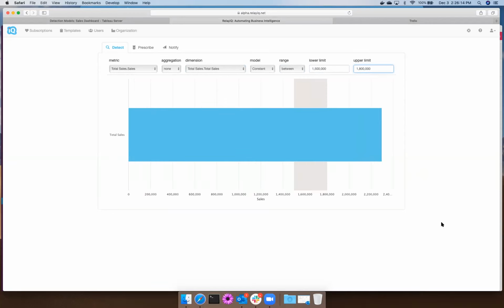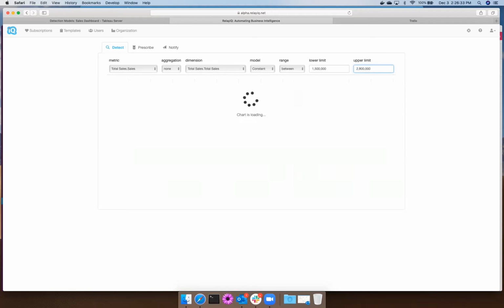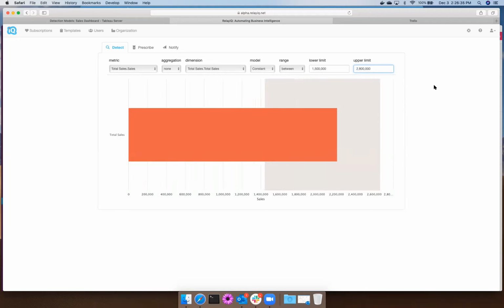Okay, so as you can see, it drew this static band here for me between 1.5 and 1.8 million. And since my actual value, the sales of 2.29, is not within that range, it's showing up as blue. If I were to extend this to 2.8, and I'm saying I want to get notified when I'm between that range, you can see now it's turned orange, indicating that I am between this range that I've defined here.